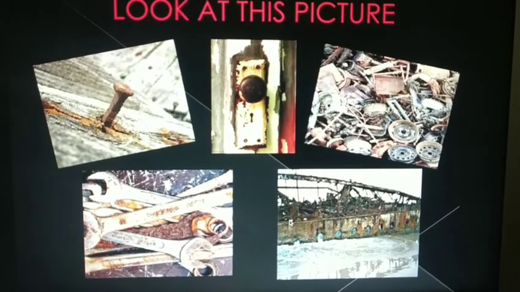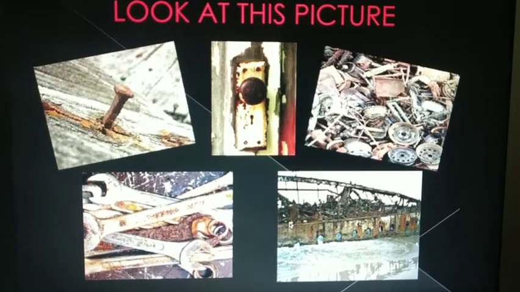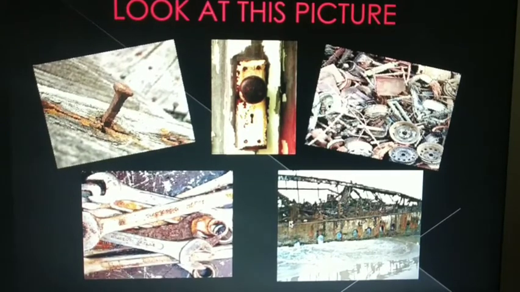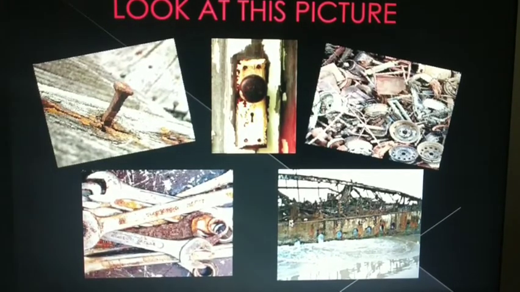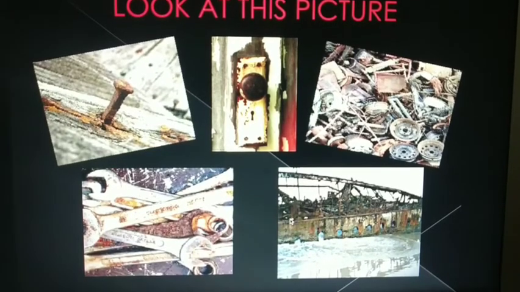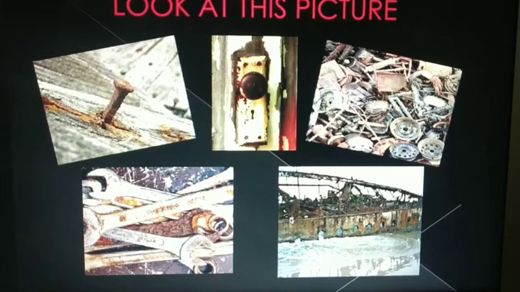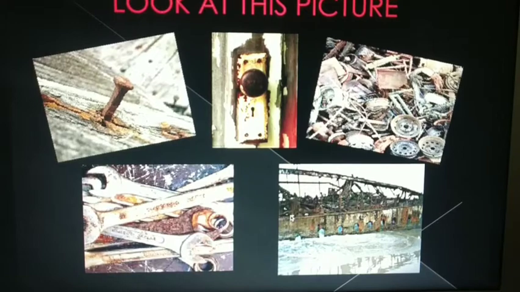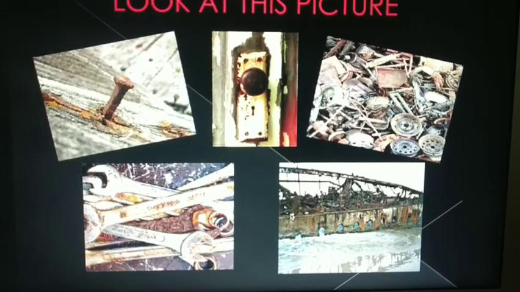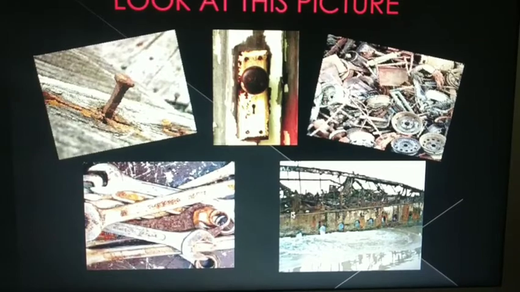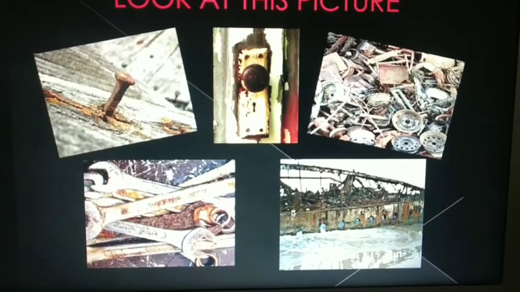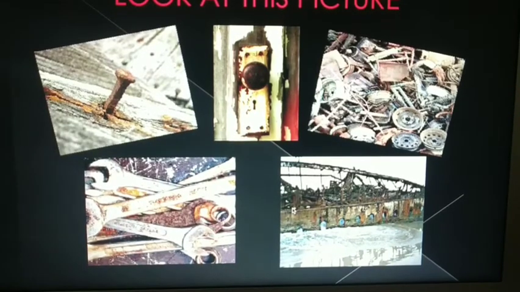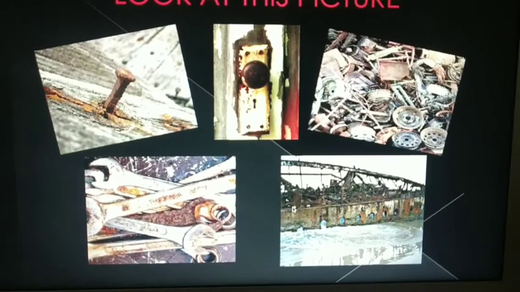First of all, let's discuss what is the difference between rust and corrosion. Corrosion means what? It is the process of deterioration of materials as a result of chemical or other reaction. And what about rust? Rusting is a part of corrosion and is a chemical process which results in the formation of a red coating on the surface of metals. Generally we use it for iron. You can see the reddish brown materials on the surface of iron when exposed to air or oxygen.